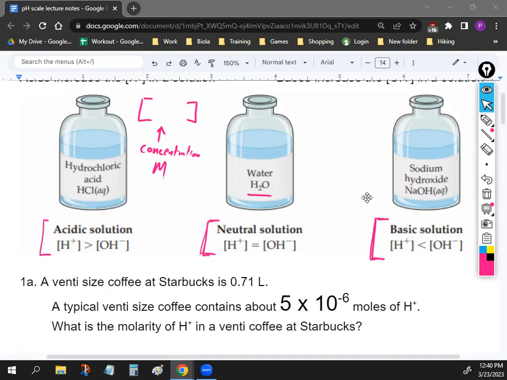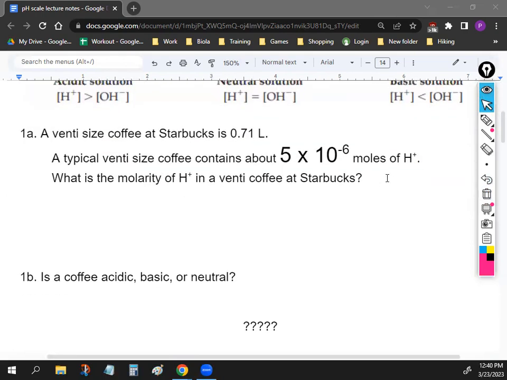Okay, so we're talking about the pH scale today, and the reason why we need to use pH, so far we've been talking about everything in terms of molarity, right? We're talking about how strong an acid is or how strong a base is. We've been talking about molarity. But unfortunately, in real life, these solutions we're going to be working with, the molarity is going to be very annoying numbers. So for example, let's take a look at the first problem.